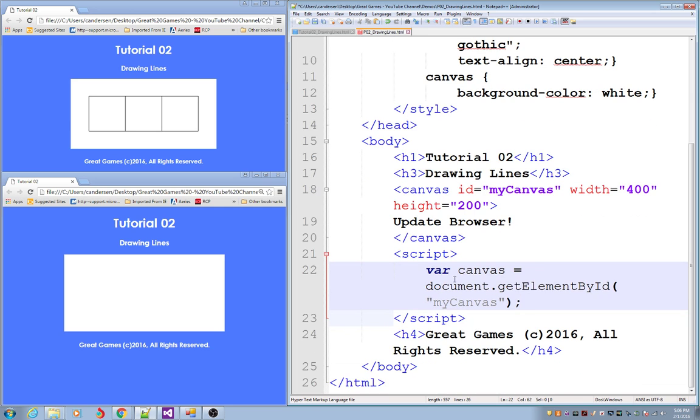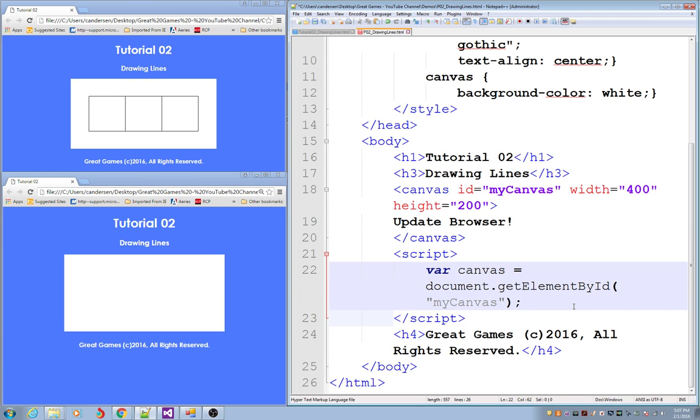Now mine is wrapping because the text is very large so that you can see it on your screens, but in reality you can put all of that on one line. This would be line number 22, and as I click on 22 you can see it. So var canvas, make sure this is all lowercase, equals, and then once again lowercase document dot get element by ID. The E, the B, and the I are capitalized. And then inside the parentheses we're going to pass a string, which is the name of the canvas that you want to actually write on. Okay, in this particular case, it's my canvas.